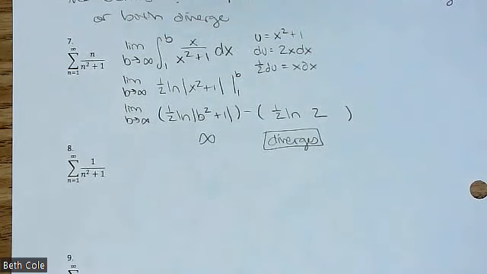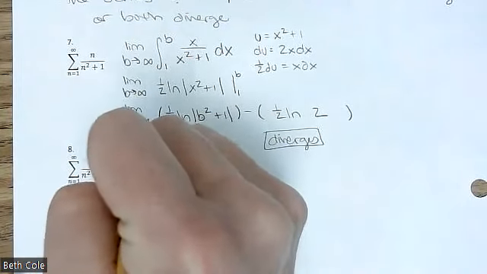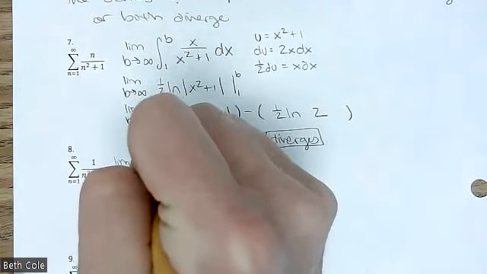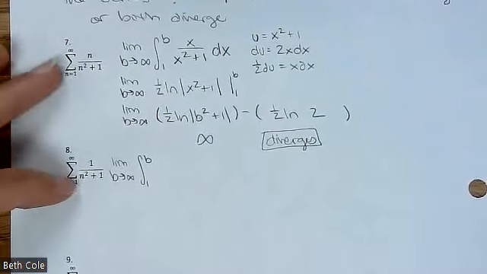So you just do it and see if it works. If it works, great. If not, then it diverges. Let's try another one. Limit as B goes to infinity, integral 1 to B. Oh, and I made this one almost the exact same thing so we could do a compare and contrast of these.